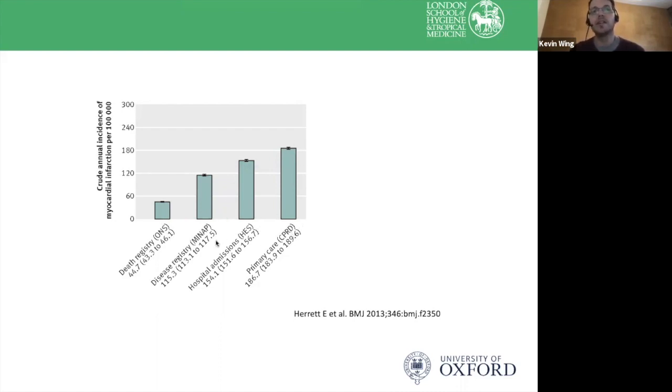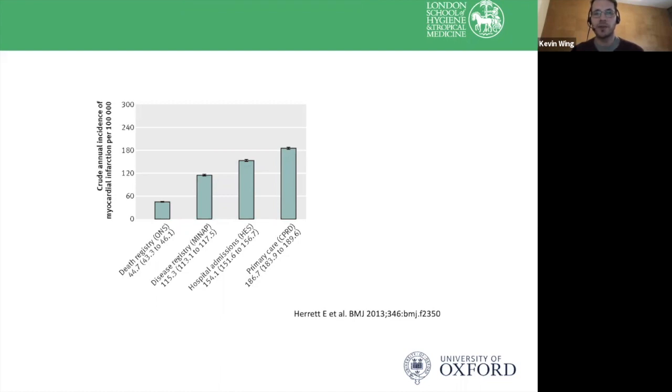You wouldn't expect these to all be similar, because ONS is just death, so that's the most severe myocardial infarctions. And then you've got the disease registry and primary care, where you may have different recordings. And with hospital admissions, you may have people who go straight to hospital, and for whatever reason it might not end up in primary care records. So it's not really surprising that there are differences there.